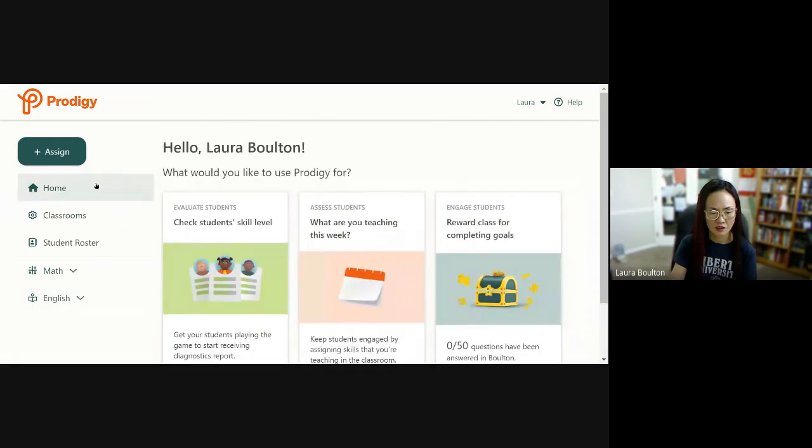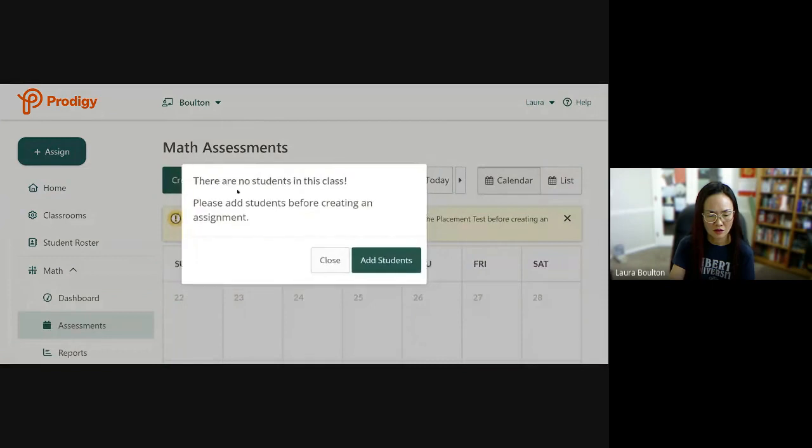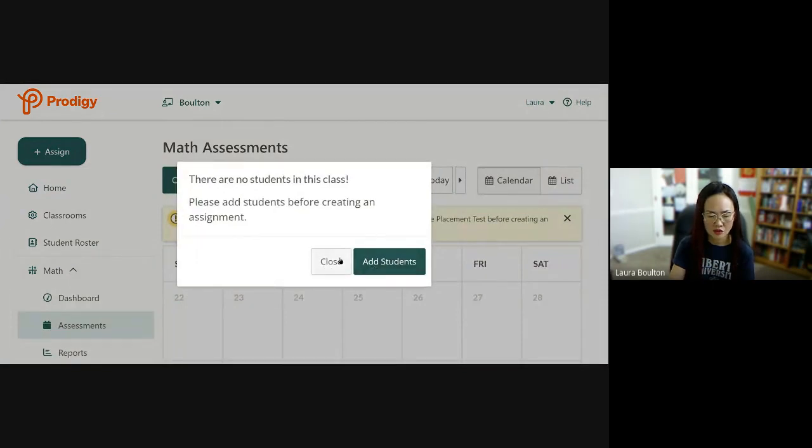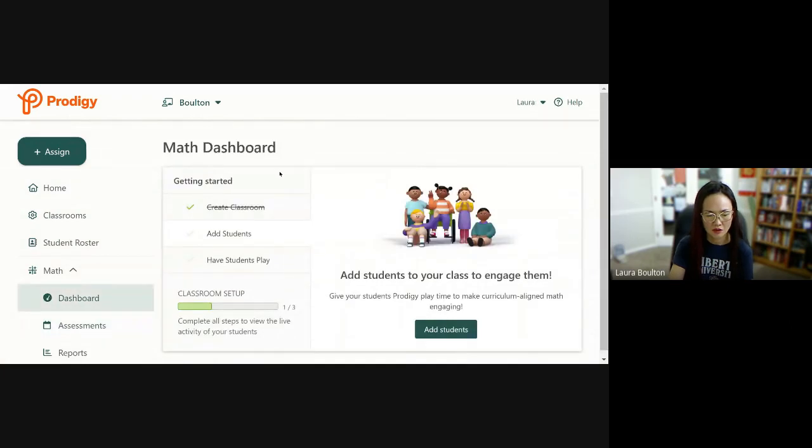Let's see if I go back to home. So here I can add some students, right? Back to the dashboard. So this is pretty much Prodigy on this end. Let me show you the students' end of Prodigy, which is even cooler, I think, because that's the main goal here, right? Trying to get our students engaged and interactive.